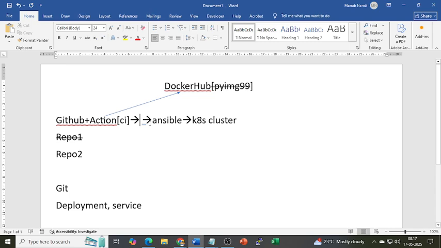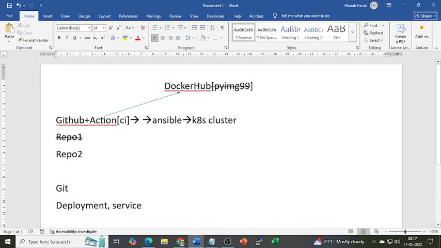We remove this Jenkins. So what are the advantages? Number one advantage is you don't have to know another tool, and for Jenkins you have to use another EC2 instance, so you have to pay for that. You have to manage one more node. So once we remove this Jenkins and use GitHub Action, it is inside of GitHub only. So if I am going to create the image, build the image, that is also possible through GitHub Action.